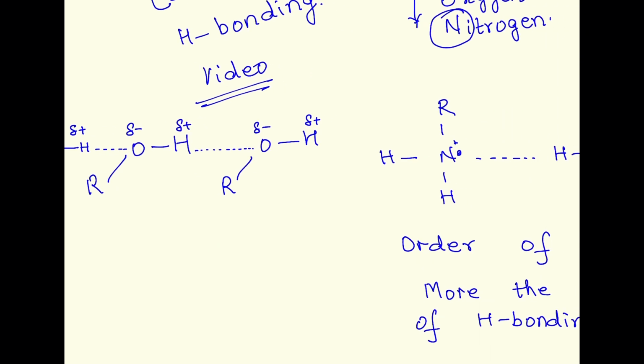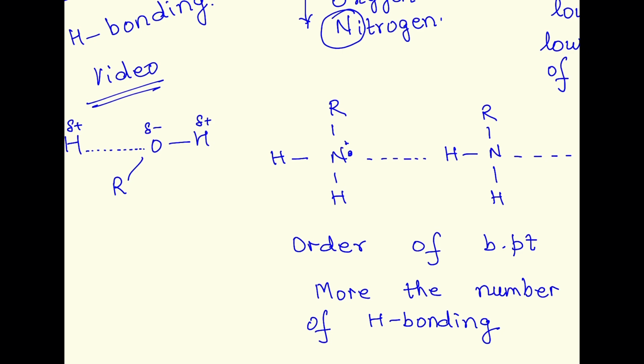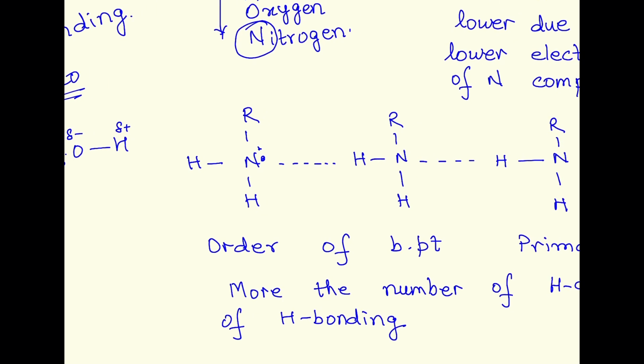Now, if you notice in the case of amines, a similar bonding is possible. So, I have here nitrogen, which is electronegative, there is hydrogen, there is nitrogen and there is hydrogen. So negative attracts the positive and they develop a friendship which we call hydrogen bonding. Here I have two hydrogen atoms which are capable of forming hydrogen bonds.